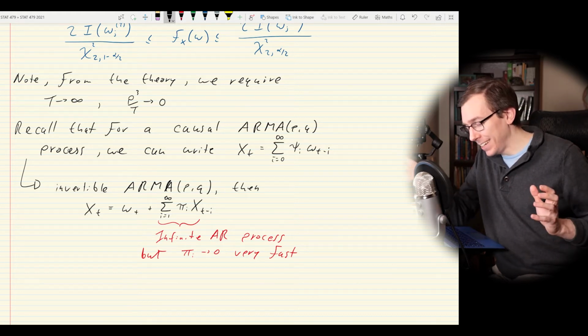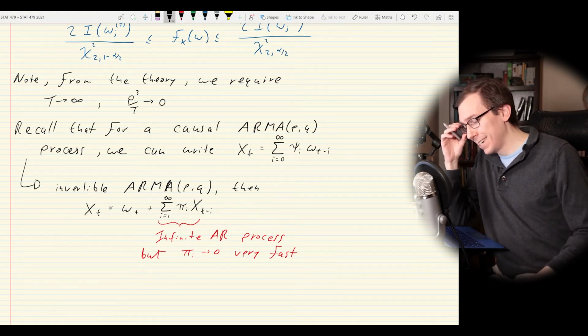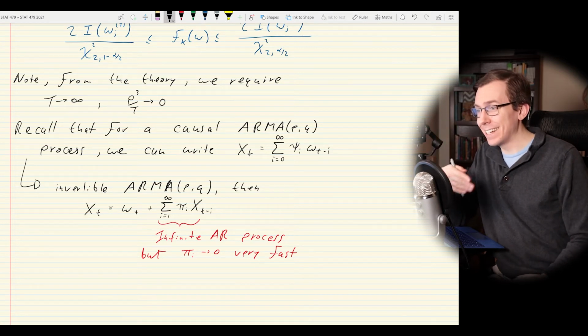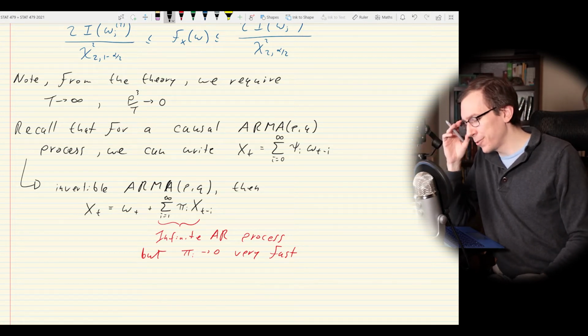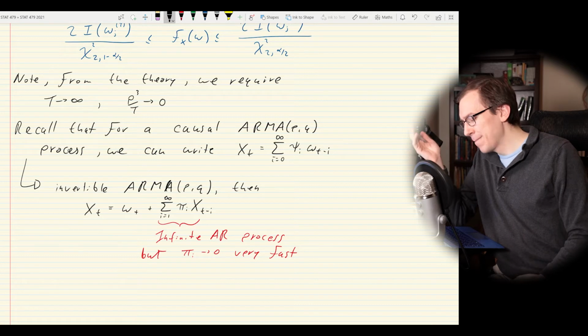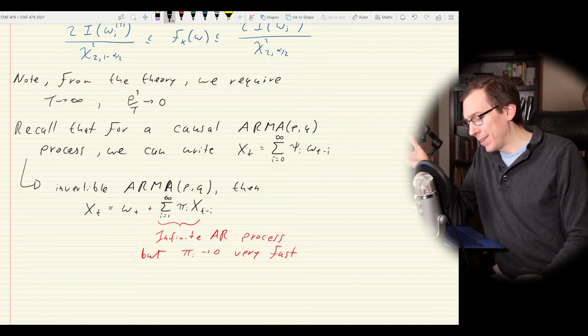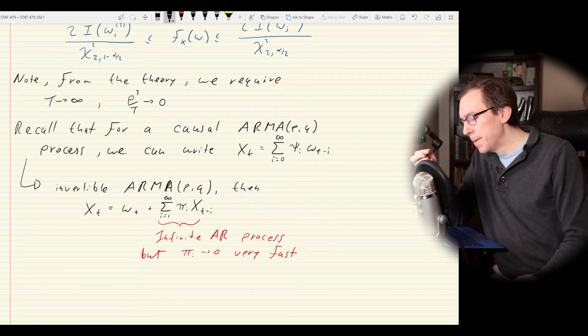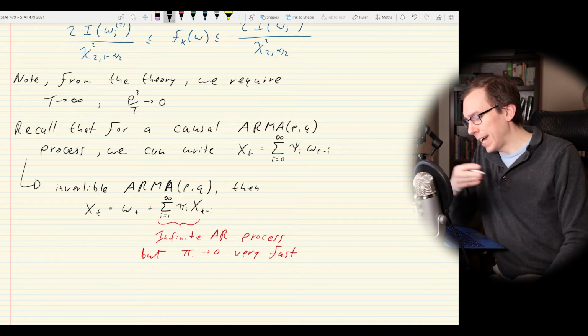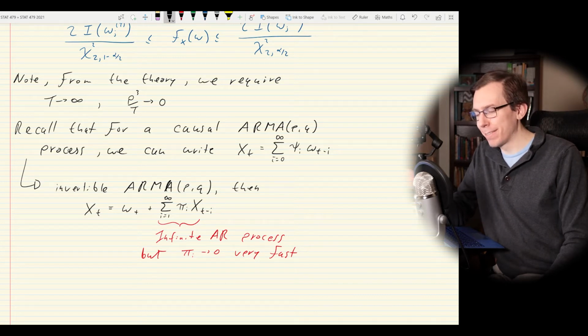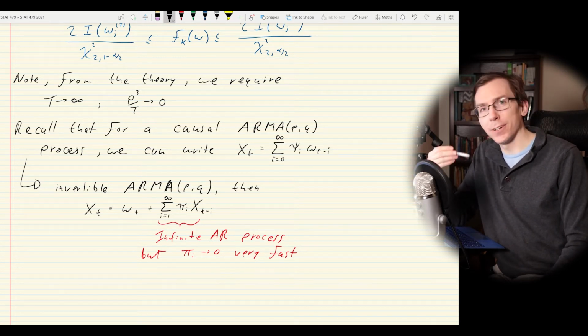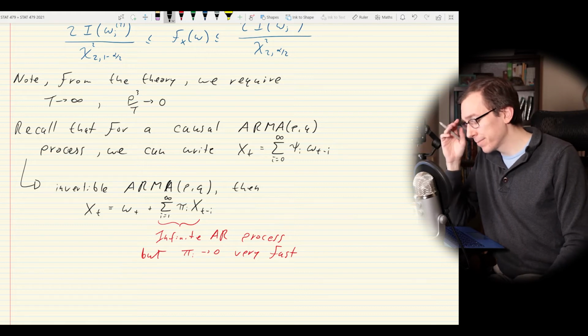Technically, if the moving average piece exists, if q is greater than or equal to 1, and assuming it's invertible, which we do, then we can write this as an infinite AR process. But those coefficients pi have to go to 0 quickly enough mathematically, and typically they'll go to 0 very fast.